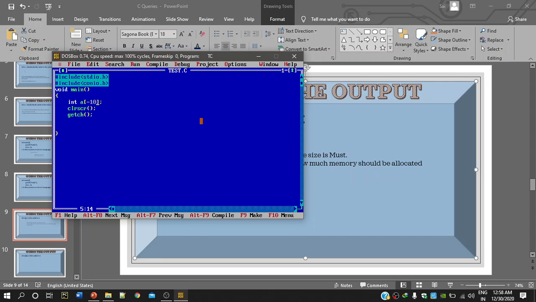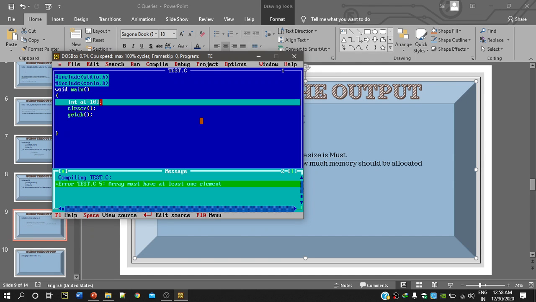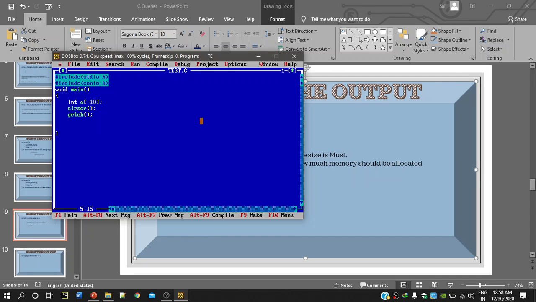Even the compiler is in complete confusion whenever it is asked to create an array with 0 locations, it is in chaos. If I am asking the C compiler to create an array with negative locations, it will go crazy like anything. This is also not allowed. Watch whether what I have said is true or not. Yes, the array size cannot be a negative value.